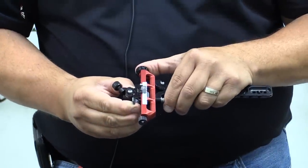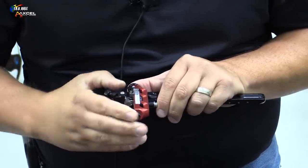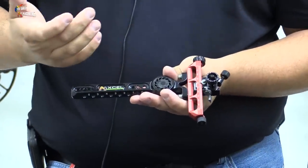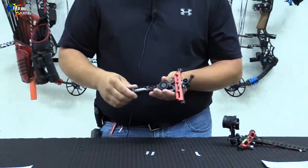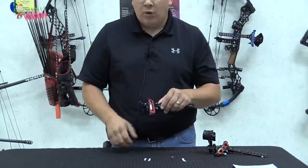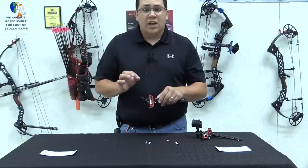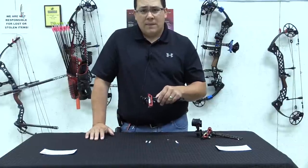My site scale is attached now where it should be at 60 yards. I can go back and check my 30 — make sure it lines up and that the number on the opposite side is 40, which was our reference sight endpoint. Now my site should be set to my bow, my draw length, everything you need as far as determining your site scale. Go back and check your 20, 30, 40, 50, 60, 80 — whatever you want to shoot — and ensure this is the right site scale. Don't just assume it's the right one; check every number because it's so easy to be off. We want to make sure you have the right scale to ensure the best accuracy for you.